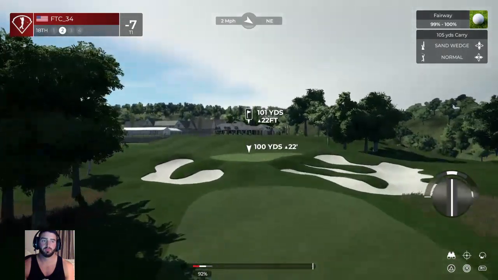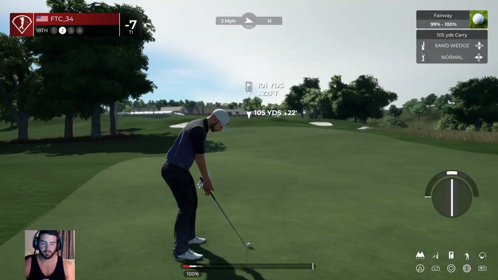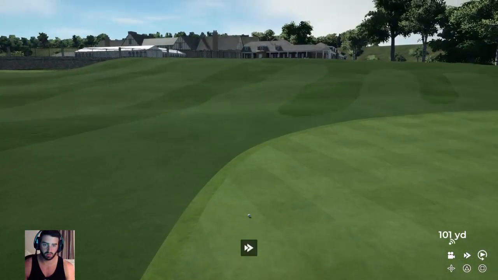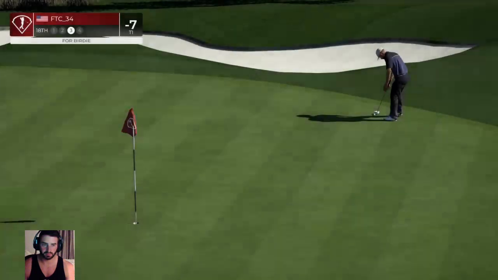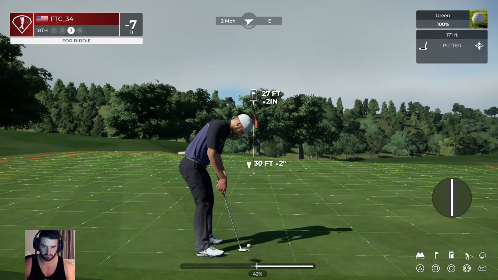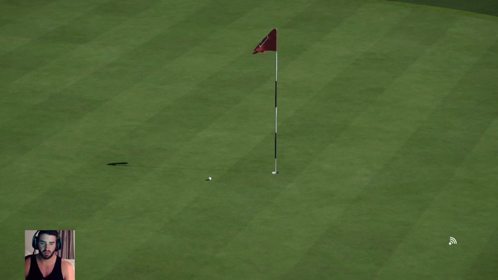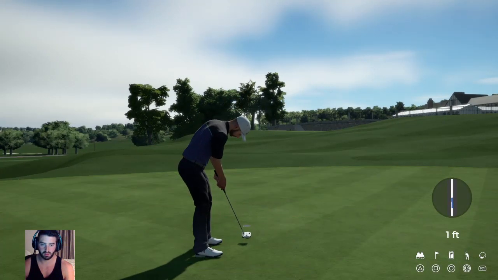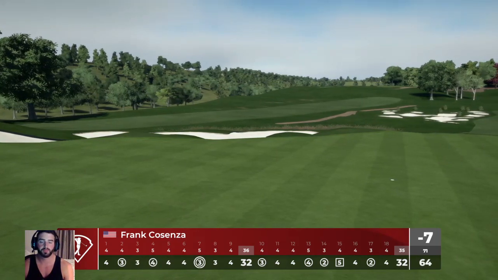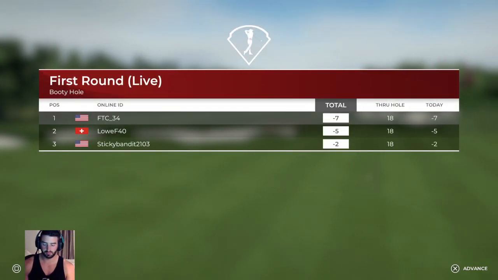Setting up here about, I'd say, 100 yards out. Yep, that's gonna do just nicely. Here we go, birdie putt coming up. Comes a 3-footer. And you finish your round with a par. That's A-okay, my friend. Finishing off with a 7-under on the scorecard. Not too shabby out there.